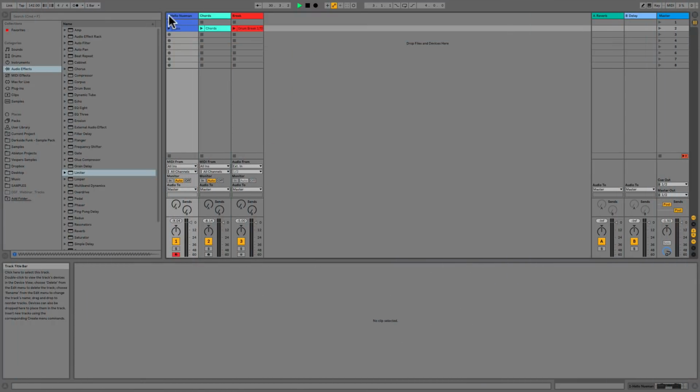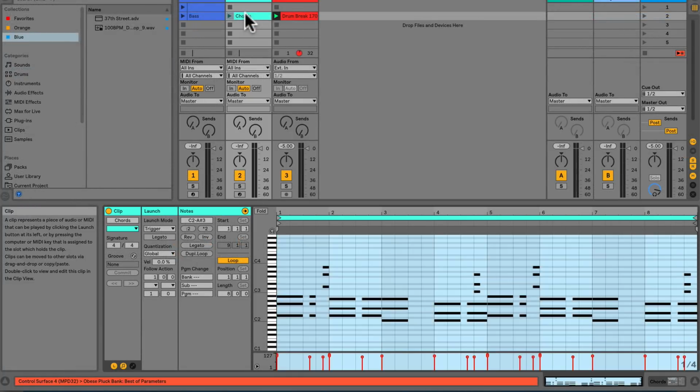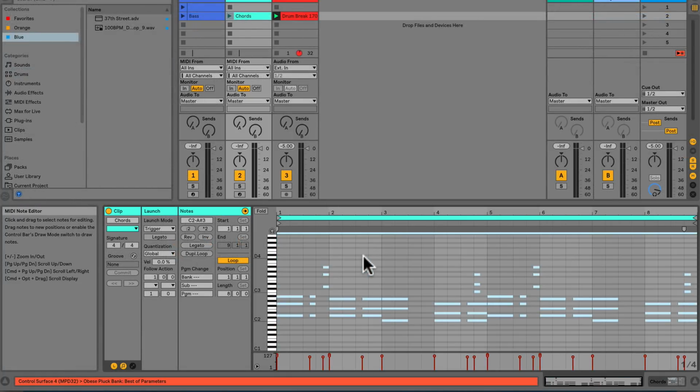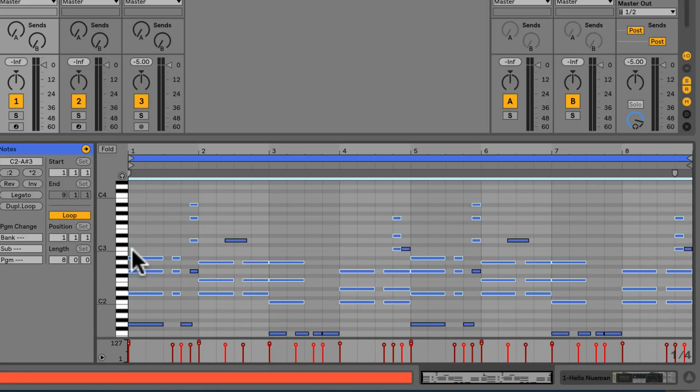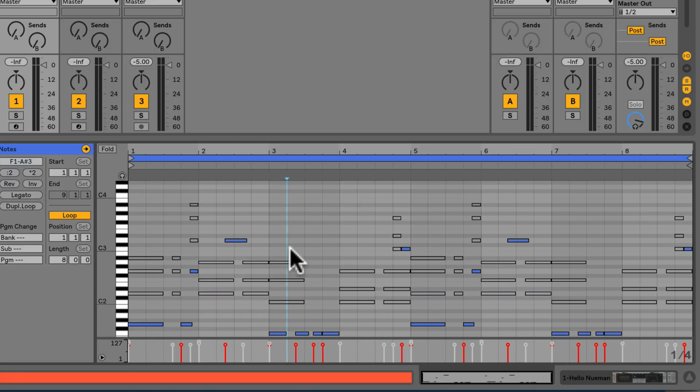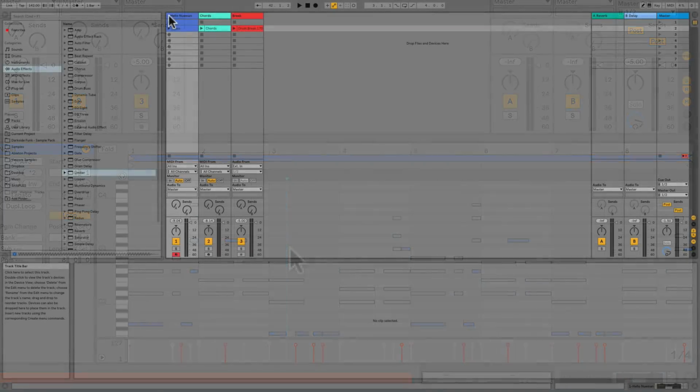The next new feature I want to show you is multi-clip MIDI editing. For me, when I'm songwriting, composing chords and melodies and harmonies, it can be a little convoluted because I'm trying to write a melody over top of chords, for example, and I need to know what notes are in the chords. Usually I'll copy the MIDI from the chords track into my lead track that's playing the melody, and then I'll mute the MIDI notes. But this gets a little messy and clutters up your MIDI track. Well, here is a super elegant solution.